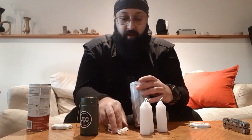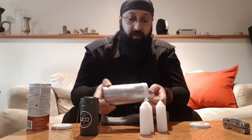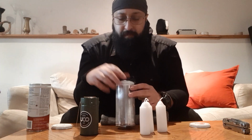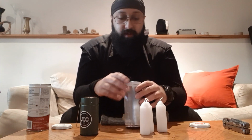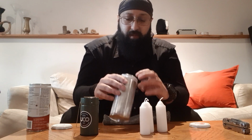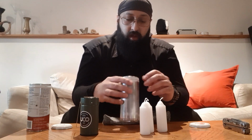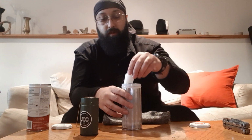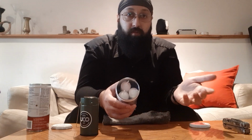I usually do bring an emergency candle out into the woods with me when I go. So, I think that one candle maxes out at like 9 or 10 hours or something of the sort. However, these ones are each 9 hours and it takes up about the same amount of space as the other ones. So these fit in here fairly well with the wax and my old candle kit. And then yeah, I was wondering about this, and sure enough, this fits in here.